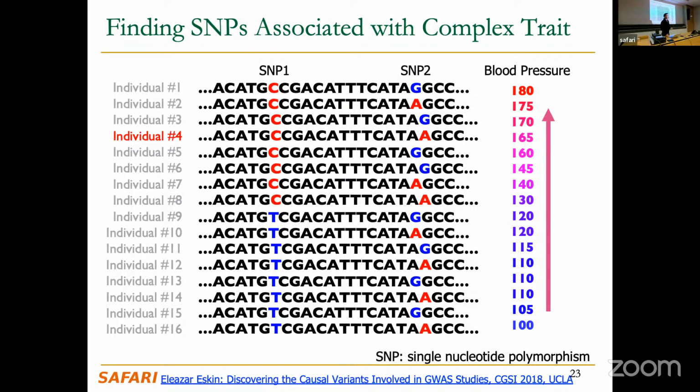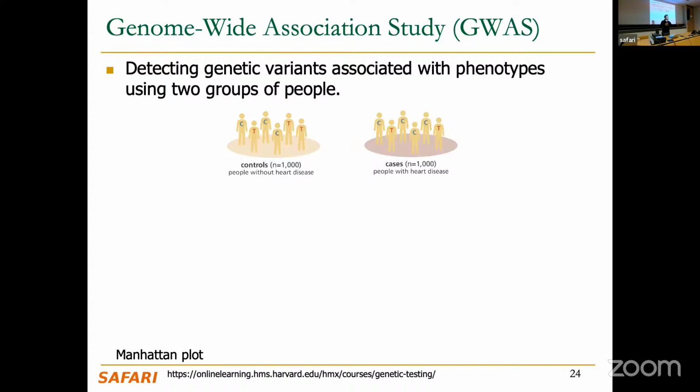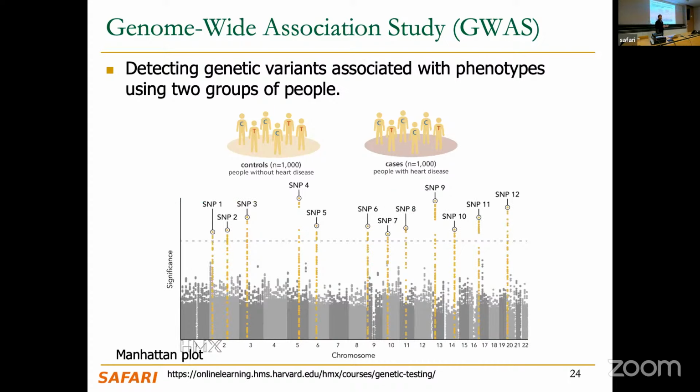And how this is done is you collect a group of people, let's say 1,000 people, that are not showing the particular symptom that you're looking for, and another group with that particular symptom. You generate their sequencing data for all of them, and then you look at whether there is a significant correlation between particular SNPs. These SNPs are single nucleotide polymorphisms, so these single mutations, whether they appear in the group that is showing the particular symptom. And if we can find such a correlation, we can perhaps say that maybe that particular location at a particular chromosome may be correlated with a certain symptom or disease.